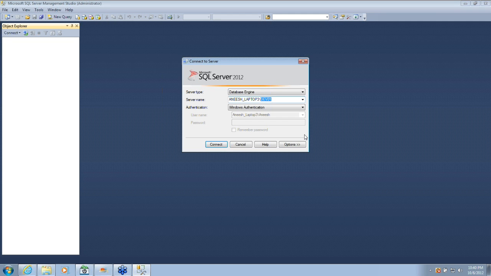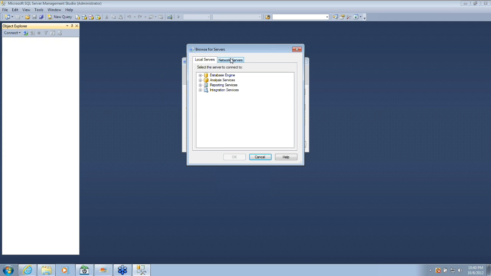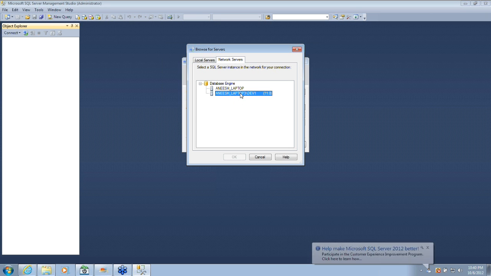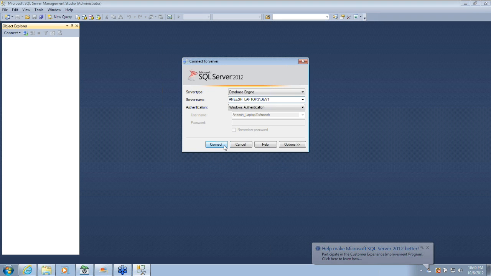If you don't see that there, you can either type it in, or the best method is using the drop down, click on browse for more, and then click on network servers. Now it's scanning your computer as well as your network to see the different instances you have. Expand the database engine node, and click on the one you installed, which is dev1. Click OK. Now hit connect.